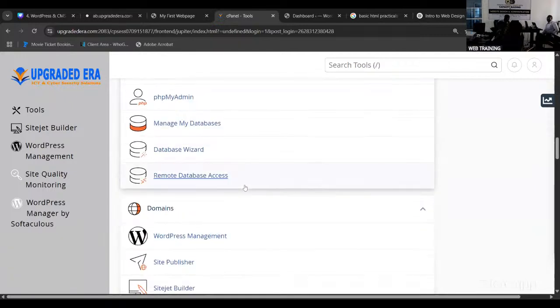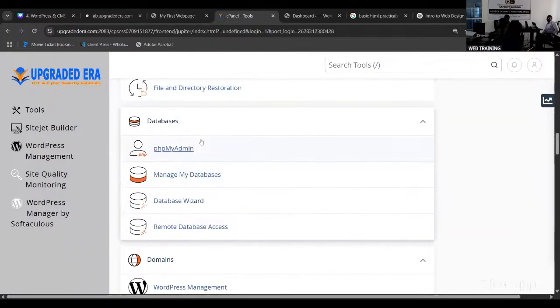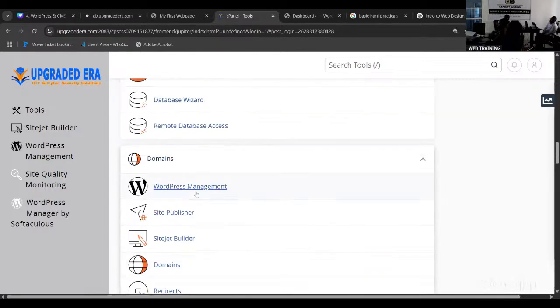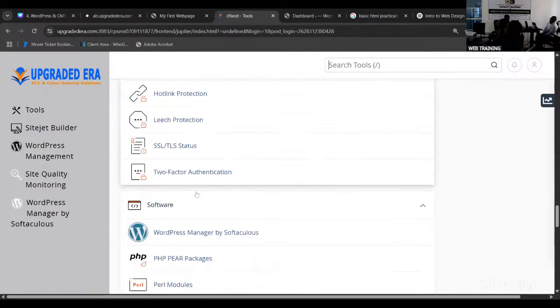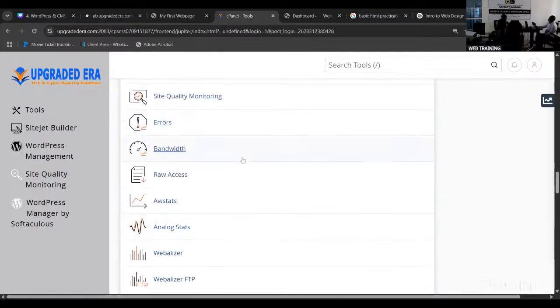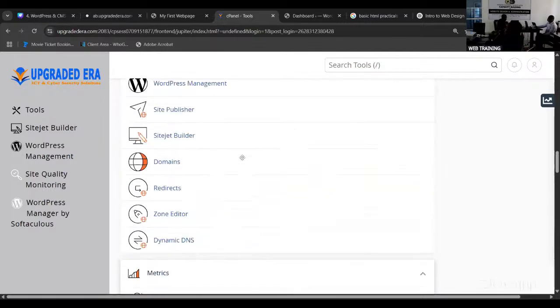So going on, this is where you have your database, your domains, your WordPress management, everything. We are not going to go too deep into cPanel because it's going to make it much longer.